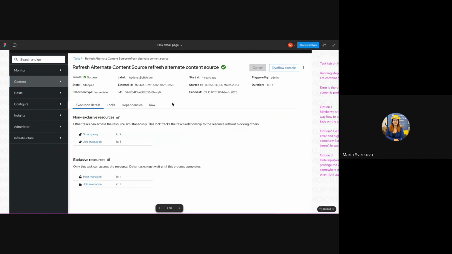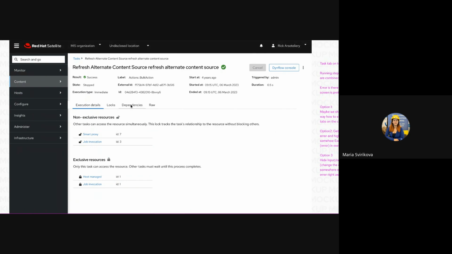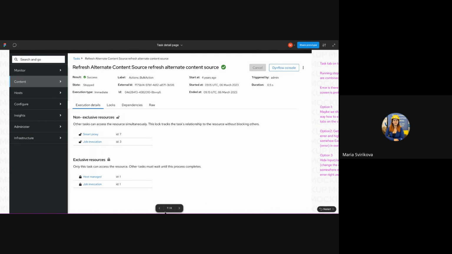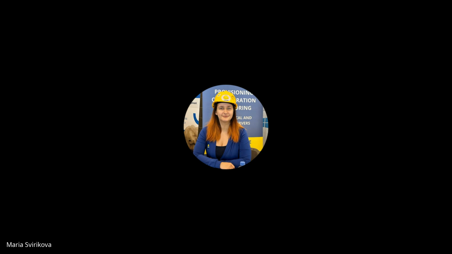The top part would be the same. We added dependencies recently. I still need to find out more about that because I just realized we have that. So that's all from me. Feel free to give me some feedback. Some people already did, and I'm really happy with what I heard and read.